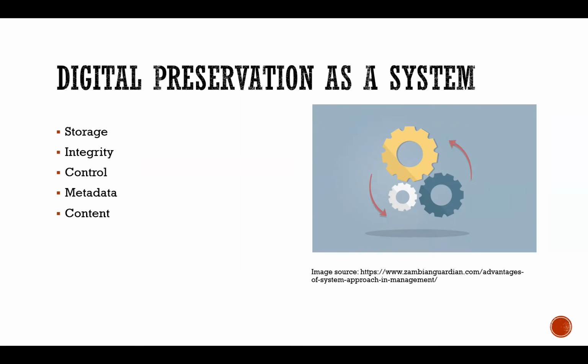Control is the documentation of all the actions you've taken on your files. You know where you've put them, you know when they were recorded, you know how they relate to the rest of the collection. Metadata is the data about your files, the information like names, titles, descriptions, summaries. And finally, content is really an understanding of the types of file formats that you have, what kind of audio formats, what kind of visual formats, what kind of text formats, so that you can maintain them over the years.